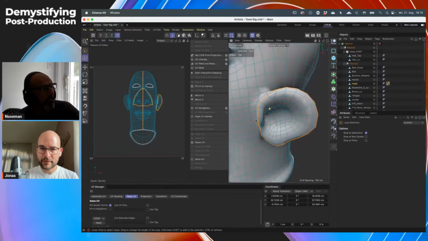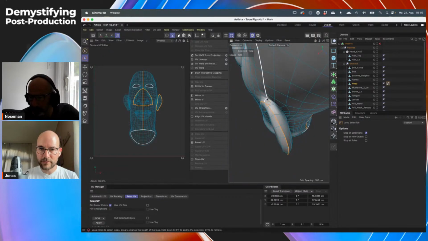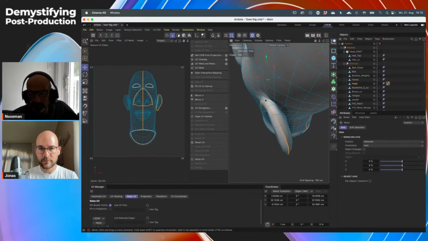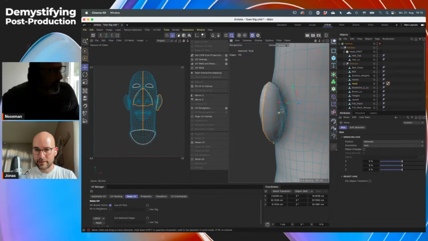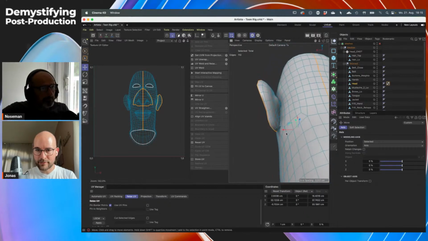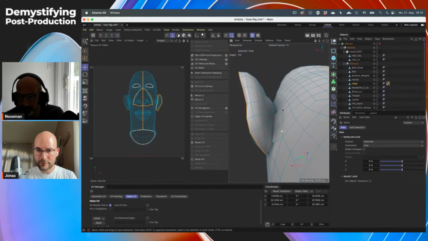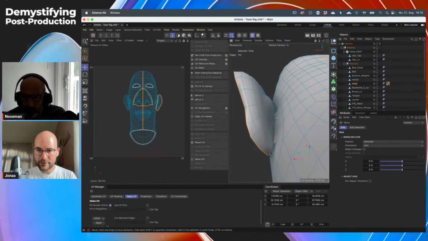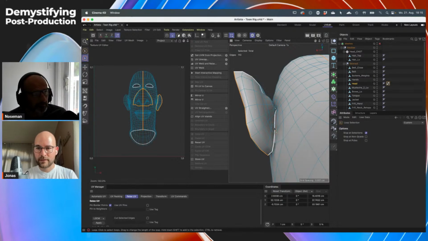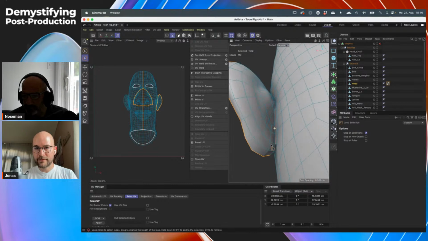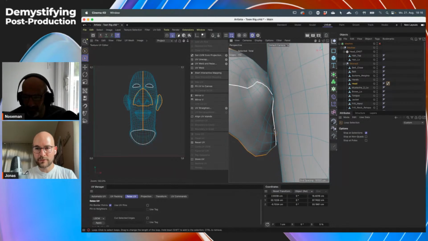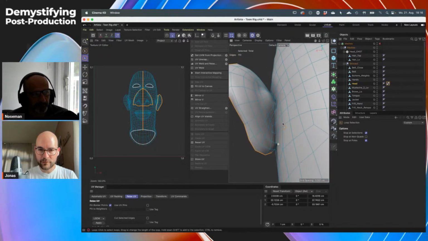And let's have a look here. So I want a connection, and I'm going to use the move tool here and just add these 2 edges to the selection. And now let's have a look down here. So actually, I would love to cut along this edge here as well. So let's go with the loop selection again, UL. And well, this is going to create a loop that doesn't make much sense. So let's try stop at poles. And let's see how far it will go. So here, it's going to go until here.